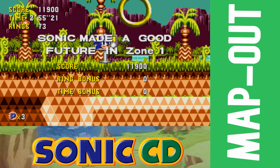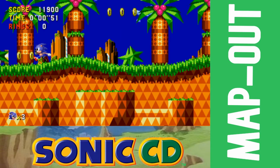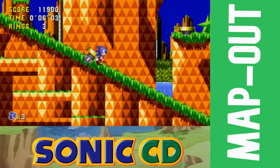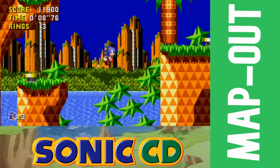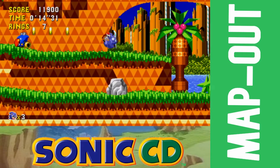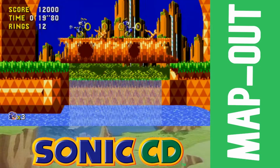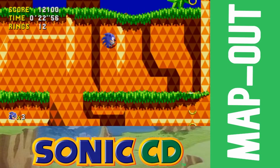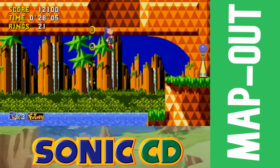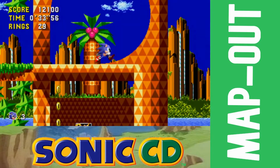I think the big push for this stage is the time travel, and of course trying to find where the robot projector and hologram projector are. One of the big things, when you first start the first act of Palm Tree Panic, is that loop that goes inward, almost like a 3D effect. I could say this the whole way through: this game's trying to show you the power of a Sega CD, be it the colors, the backgrounds, the music. This game's trying very hard to justify its own existence.